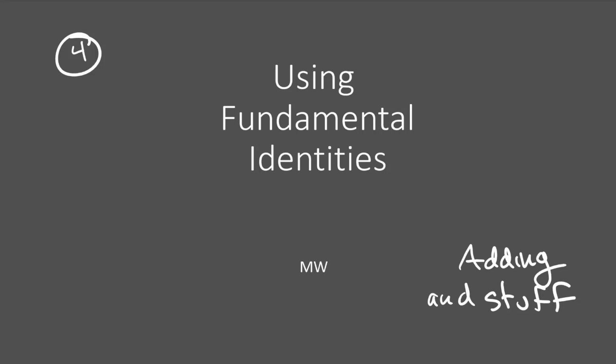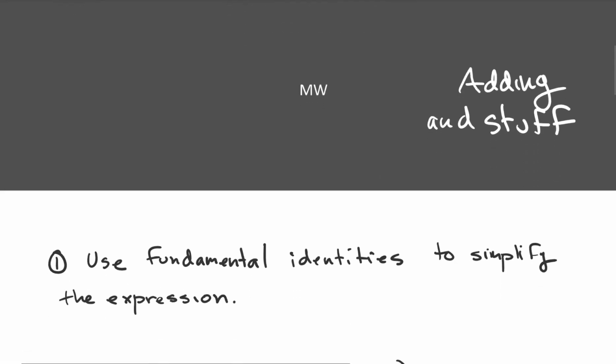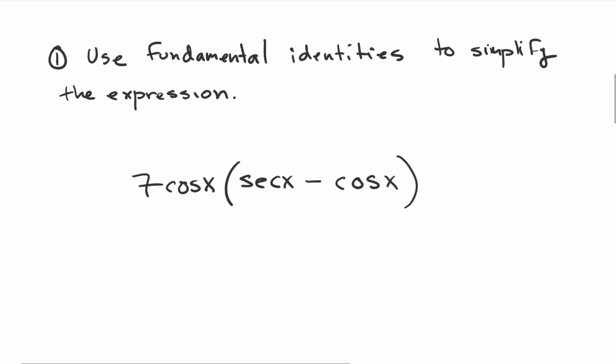But we got a few different games. It's not just adding and subtracting. Like this first one just asks us to use fundamental identities to simplify the expression. So there's a host of different ways through these problems. When I'm doing any of these, this is not the right way, typically, especially once we get into 2.2. There's not necessarily a right way, but there sure are wrong answers and wrong work.